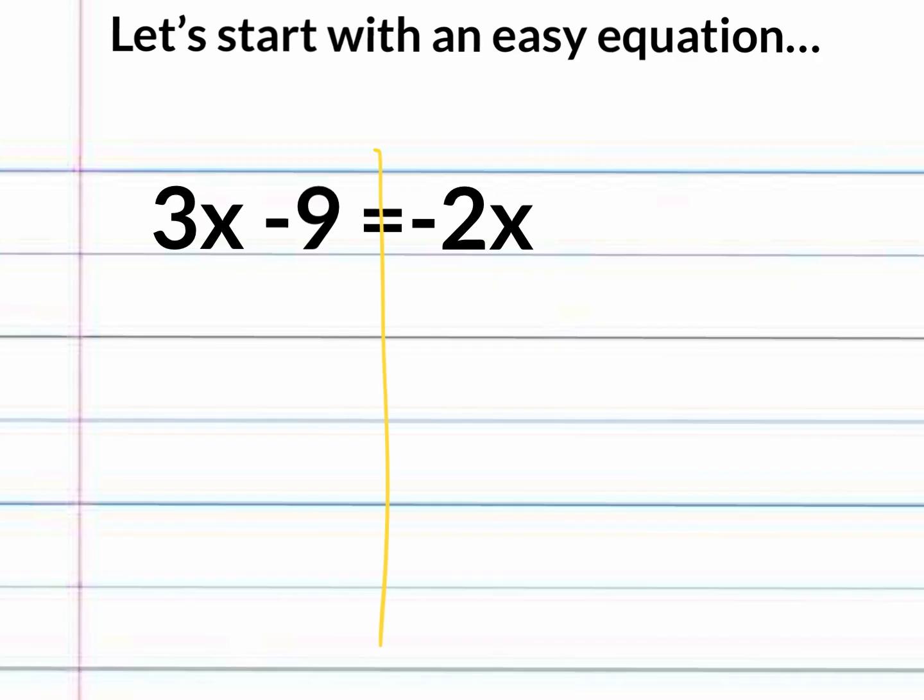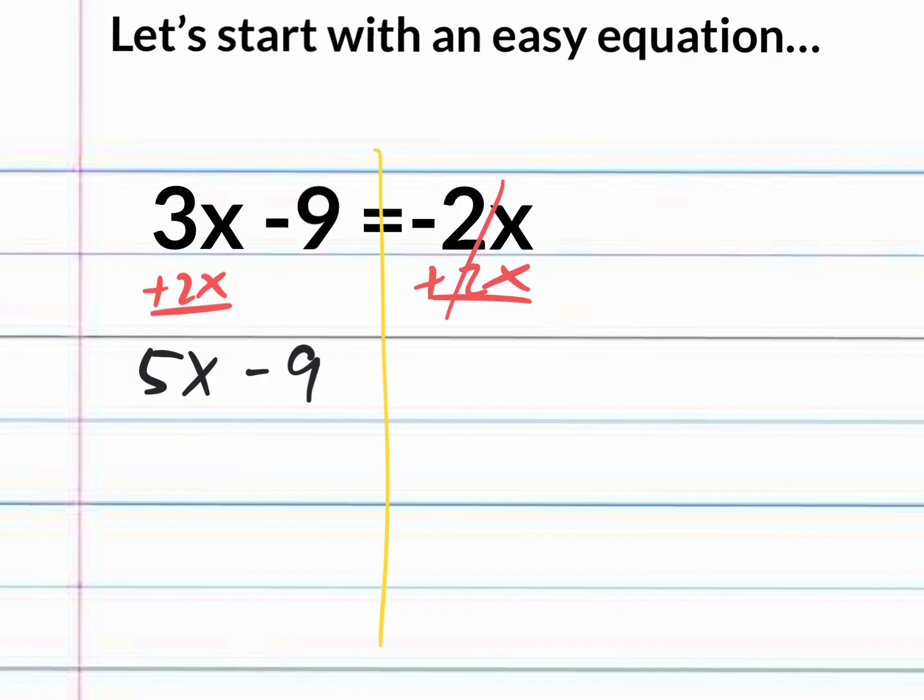right side. And what I've seen some students do is they're so used to getting the x to the left side, like they move it over. You could get rid of that minus 2x by doing the opposite. Now, I wouldn't do that, but I've seen some students do this. Plus 2x, plus 2x, they end up with 5x minus 9, and then they don't know what else to do because they moved everything to the left.